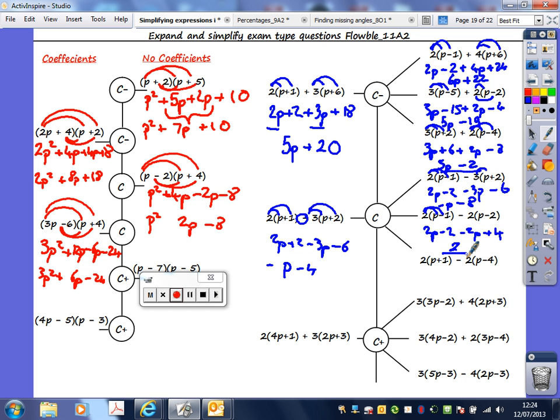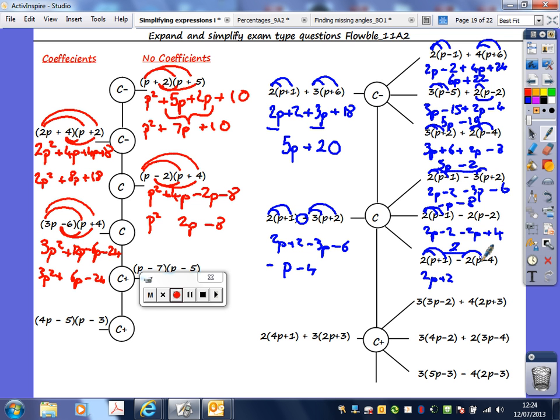Just 2 is plus 2, isn't it? So plus 2 will still be fine. Right, this one now. This time we've got a positive in the first bracket, negative in the end bracket, negative in the middle. So 2 times by p is 2p. 2 times by 1 is 2, plus 2 this time, which is positive.